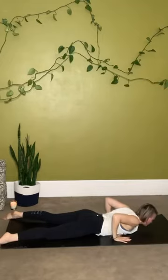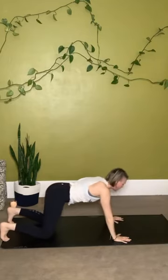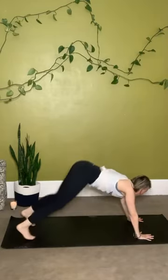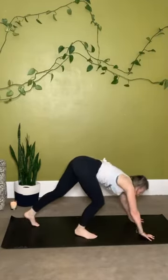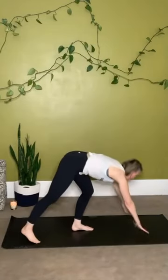Palms beside you. Tuck toes. Reverse plank or tabletop. Last time here, downward facing dog. Relax your head and your neck. Come back to that cyclical breath, breathing in through front line, the back of your head, back of your neck, back of your heart, back to the front of your body.